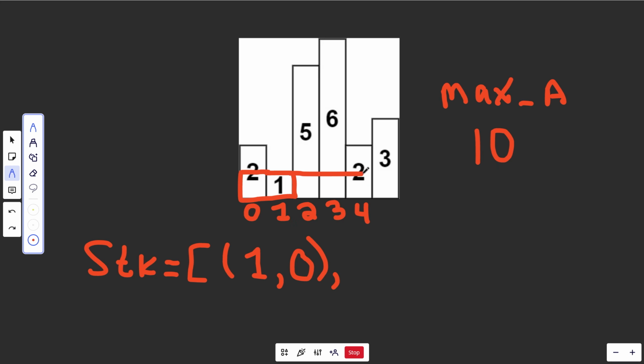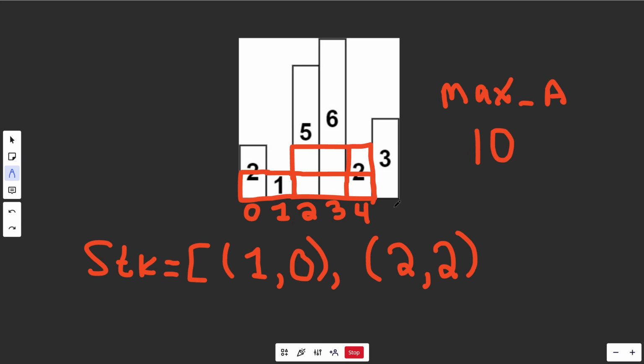This 1 here, we can actually keep that extending, so we'll keep it looking like that. Okay, and similar to before, we're going to place our height of 2. We're trying to see how far we can extend this one, and it could extend all the way back over here, which was the index of the last thing we popped off the stack. This was the last thing we popped off the stack, and so it's actually going to start at this index over here, which is an index of 2. Okay, at the last index of 5 here, we see that we can move our 2 over, and so really all we're going to do here is place onto the stack a height of 3, its index of 5.